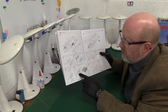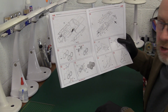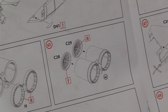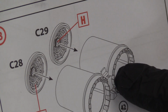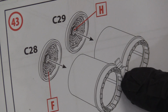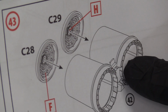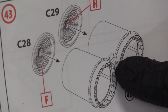What you need to do is on the top side, there's a little tab here. It's not actually depicted that well. I'll show you on the parts on the other kit, which I'll get out in a few minutes. But there's this little tab, you can just about make it out here, and what you do is you basically remove that top piece, the vertical piece that's sticking up, because that stops it from sliding in and out. As long as you only remove the top part that's vertical sticking up, you won't affect the final look of it.